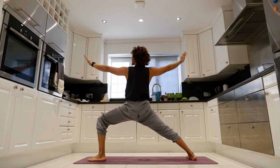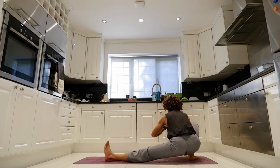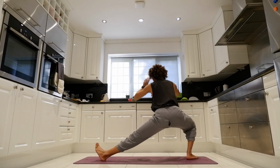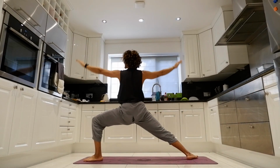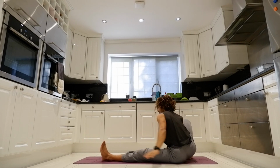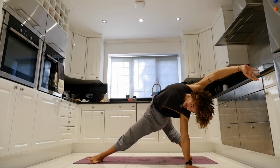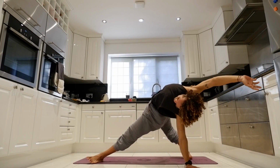All the way up, inhale. Exhaling to right heel, Skandhasana. Again, inhale, reach to second warrior. Exhale, right heel, Skandhasana. Inhale, second warrior. Exhale, right heel, Skandhasana. Lower the hip down, place the left leg, left hand back. Reach to reverse triangle as much as you can, pushing the ground, opening the chest.